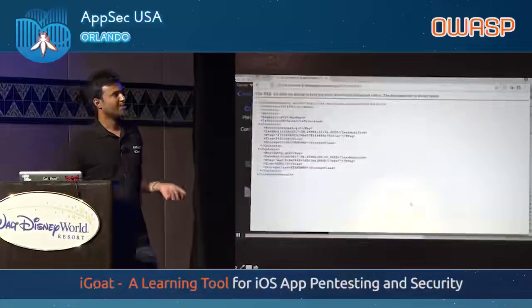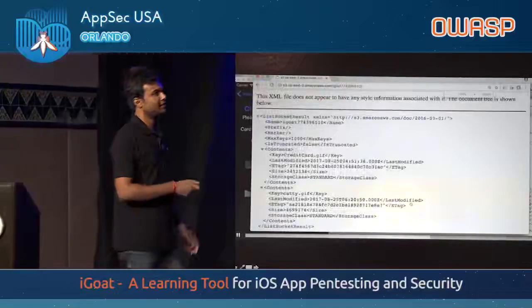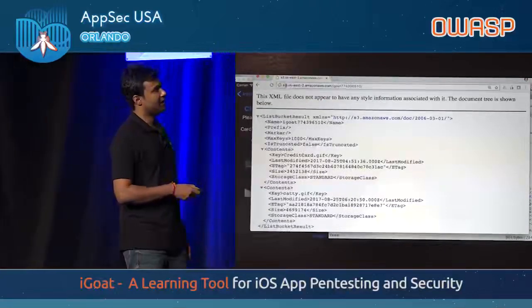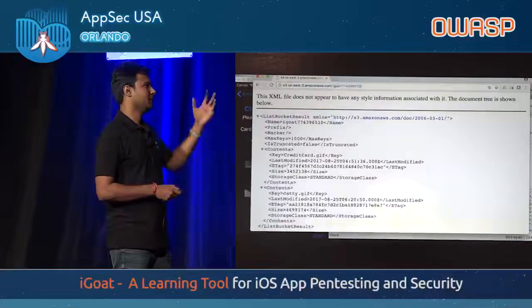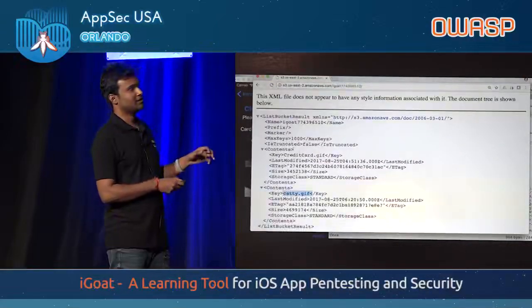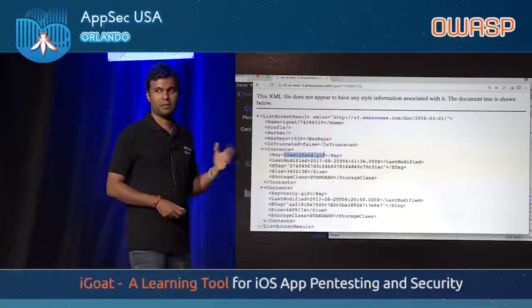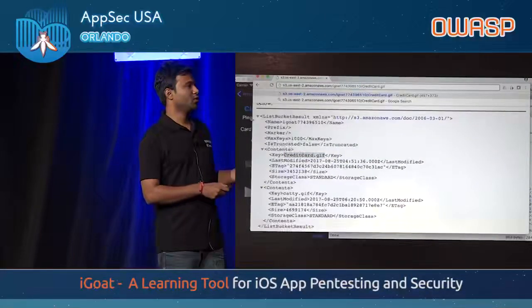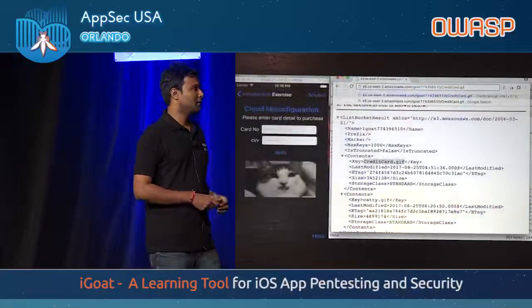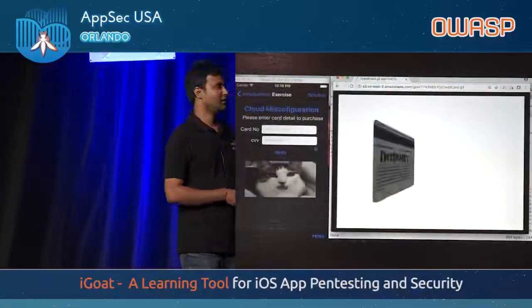Yeah, if you open this URL in the browser, you will see that there is a message and it has all the files. You can see the catty and whatever the images. This S3 bucket is misconfigured for public access, and if you just enter the file name in the URL, you will get it like this.